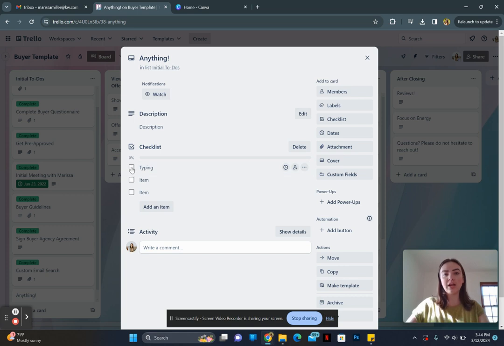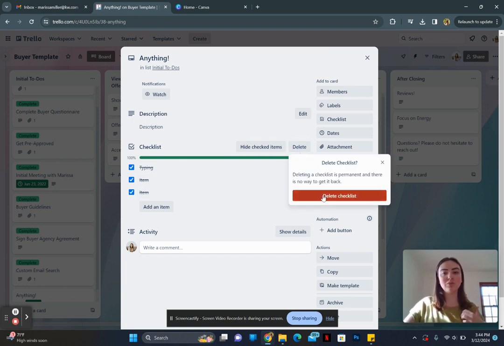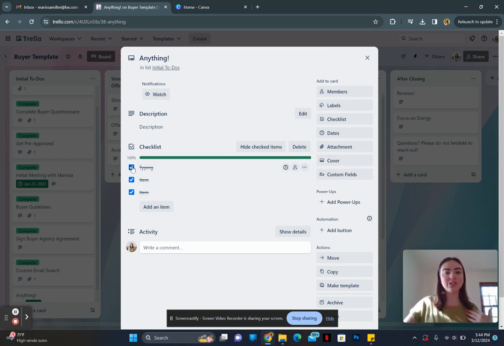And then I really like how it looks when you check things off. It tells you the percentage of your checklist and how completed it is. It's so satisfying because I use this for my weekly schedule. And once I check everything, it turns green. So I love that so much. We'll leave it on there actually, just so you can see what it looks like from off of this card.